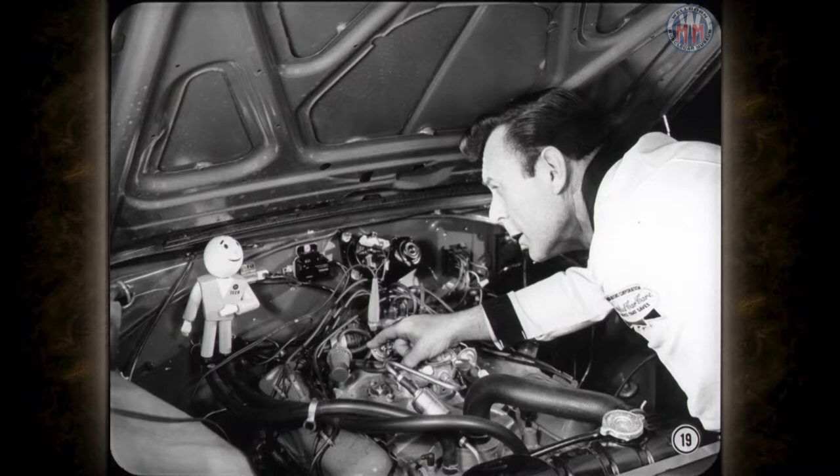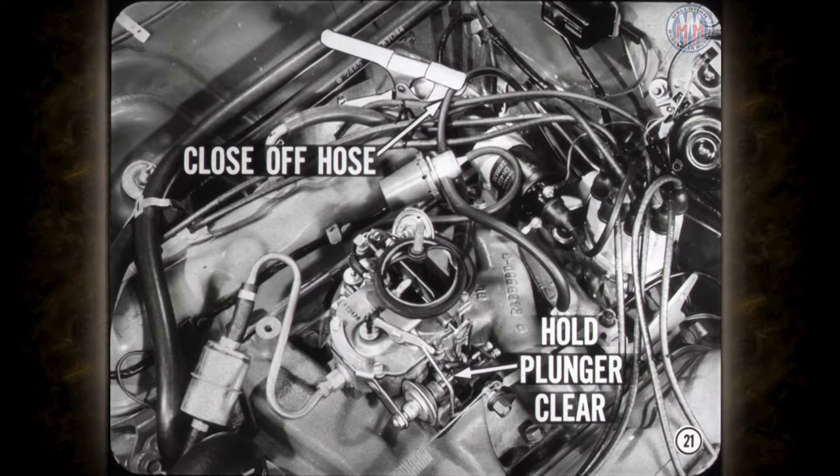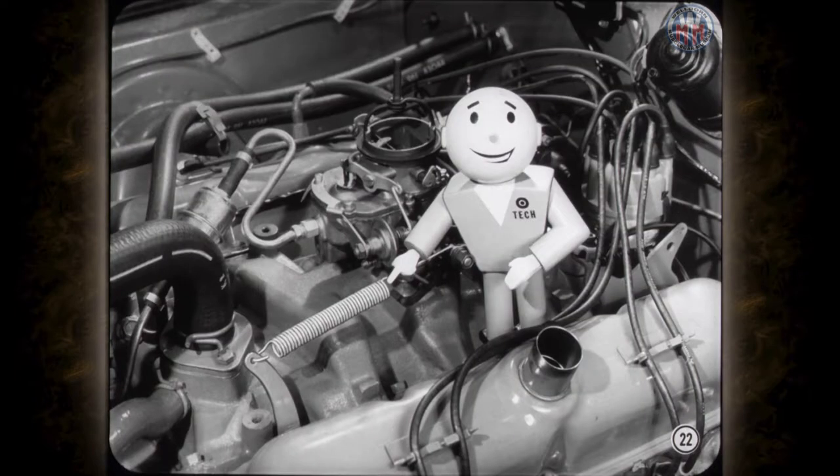With centrifugal advance, the idle remains high even though the throttle closes as far as the speed-adjusting screw allows. Don't forget that sticky or improperly adjusted throttle linkage can also cause throttle lag. Make sure that carpeting or loose floor mats do not interfere with the accelerator pedal return. If linkage and pedal movement are okay, it's easy to check out throttle closing lag. Simply close off the distributor vacuum unit hose and hold the dashpot plunger clear of the throttle lever. If you still get throttle closing lag, check the idle speed screw setting. Don't try to cure throttle lag by raising the tension of the throttle return spring — all you'll do is raise the accelerator pedal effort and irritate the customer.